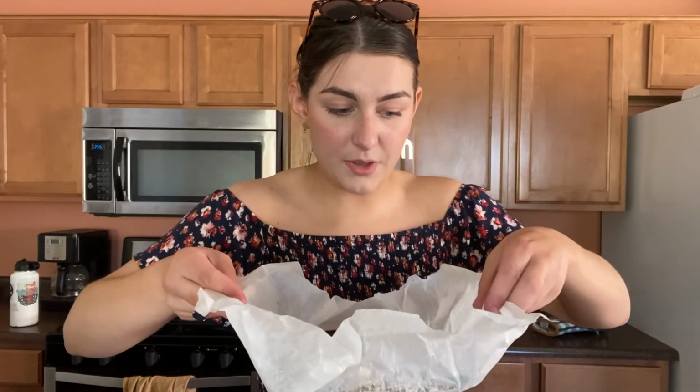This is what they look like. Exactly what they looked like yesterday before we put them in the fridge, except now they're hard. So to cut them, I'll just pull the parchment paper up with everything cradled inside, and then I'll just take a big knife and chop it into pieces that I feel are a good enough size, and then I'll keep it in the fridge.